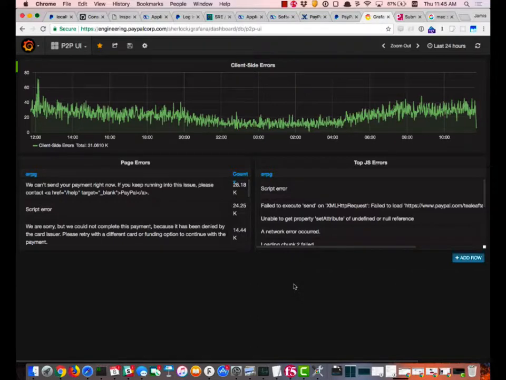A couple months ago, I said, hey, I'm sick of going to Kibana to get my client-side errors. And I talked about how important client-side errors are. So I said, how about we get FPTI data in Grafana, so I can just have one place to look at all my stuff. Stan and Ohad and everyone agreed that it was a good idea and worked with the search team and everyone else that had access to the data to figure out what needed to happen to make it happen. And they were able to help us.